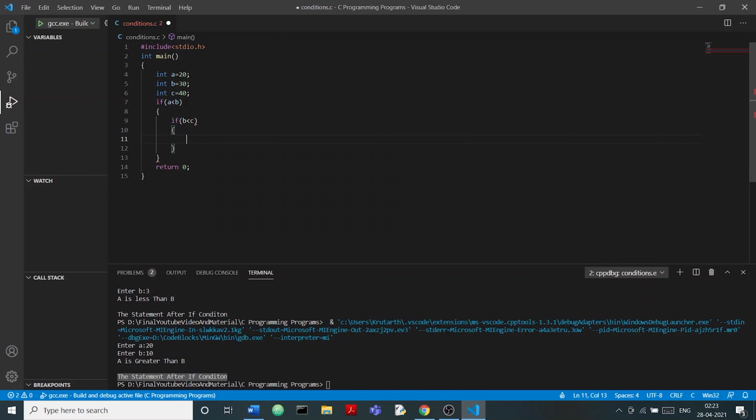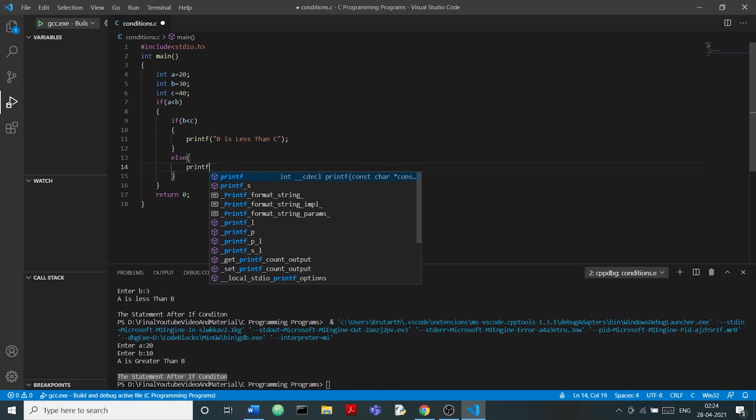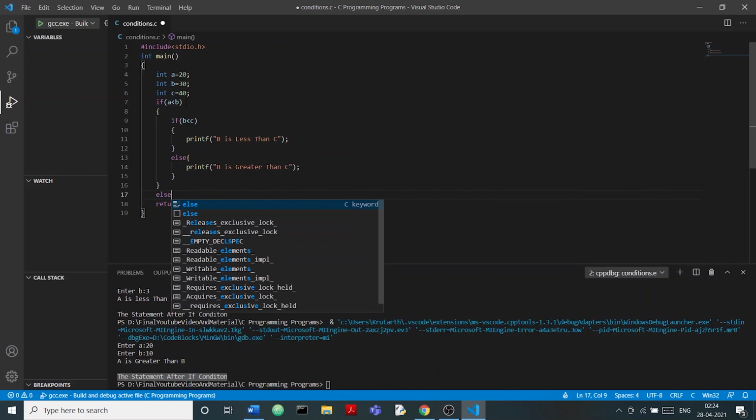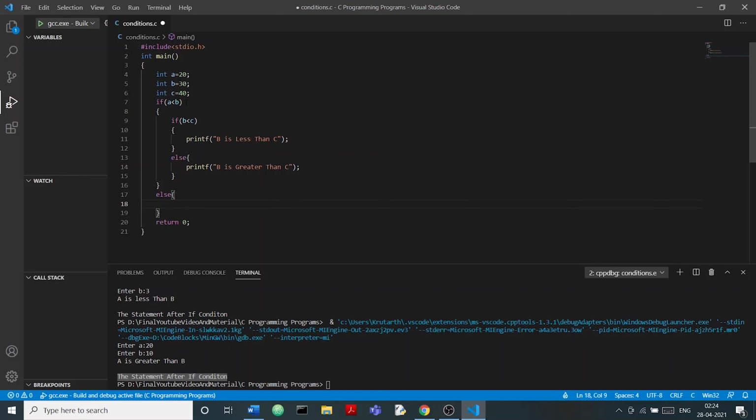Then I need to execute printf that b is less than c, else I want to print b is greater than c.